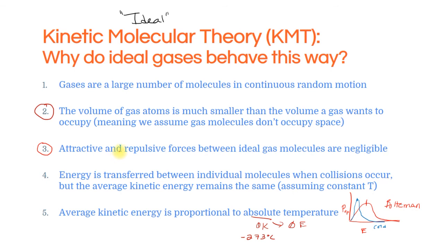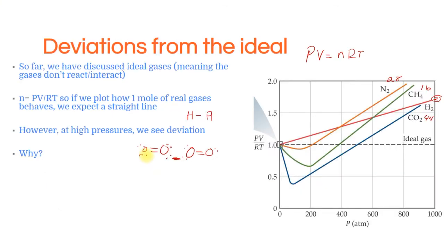Any unpaired electrons, any electrons not in the bonds, are capable of causing repulsion, for example, and maybe even causing attraction. We're going to learn in the next chapter about intermolecular forces that hold liquids together, let's say. So if you have too many attractive forces, then it won't even be a gas at all. Okay. So these are things that cause deviation from the ideal with increasing pressure.